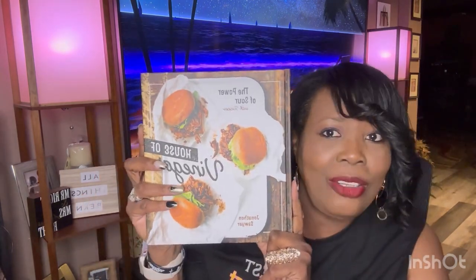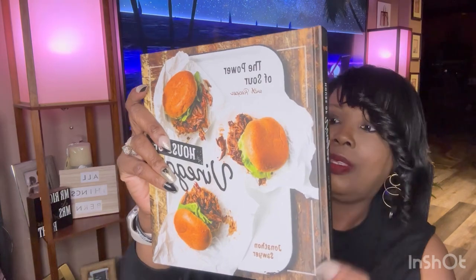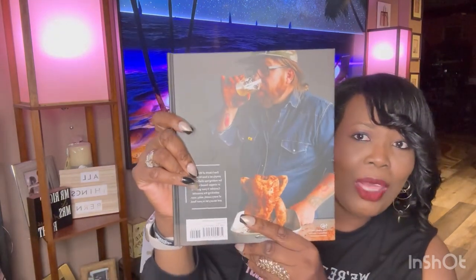Interesting. And the other book I found, this is the one that was $30. $30 in the United States and $40 in Canada. What? It's called The Power of Sour, with recipes. House of Vinegar by Jonathan Soya. So, they tell you how to make all kinds of recipes and sauces and salad dressings using vinegar, y'all.